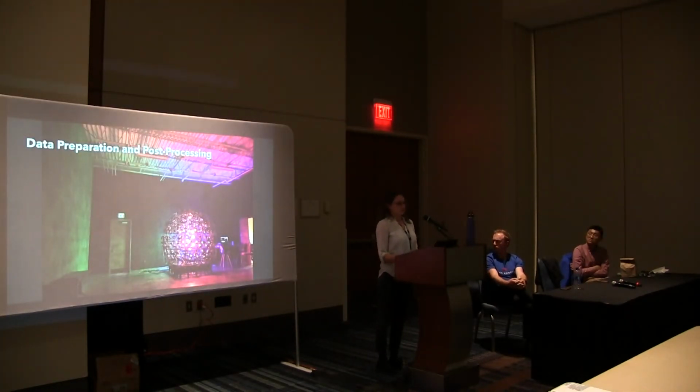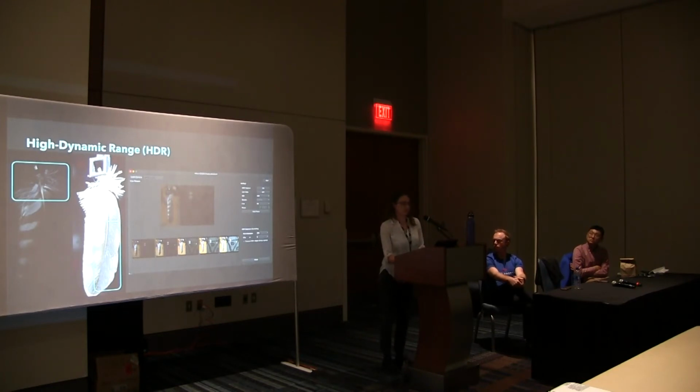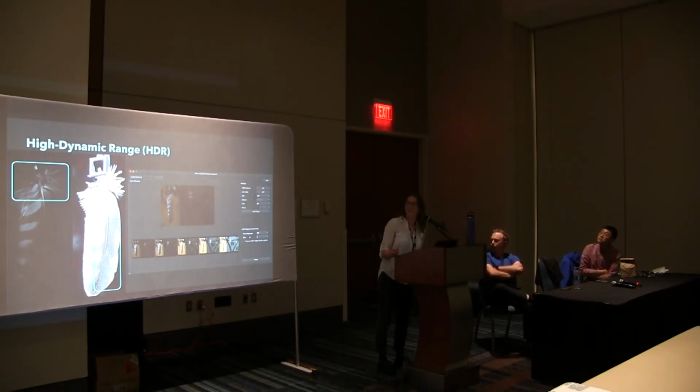Okay, I'll discuss a little bit about some preparation for collecting data and some post-processing of that data. One consideration is capturing high dynamic range images. So we have to choose, first of all, some exposure bracketing, where the lowest exposures, like the leftmost image, should still have some information about the reflectance. It might be hard to tell here, but there are little glints showing up on the fluffy part of the feather. And the highest exposure should still have useful color information and still some glints showing up where I highlighted it.